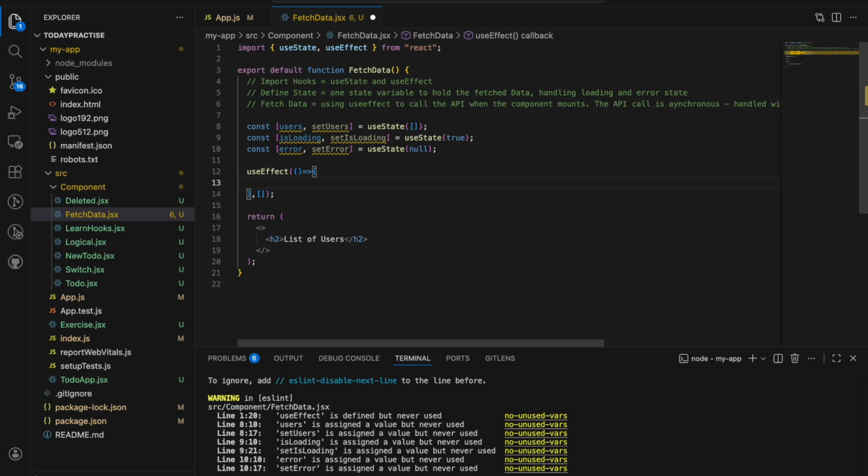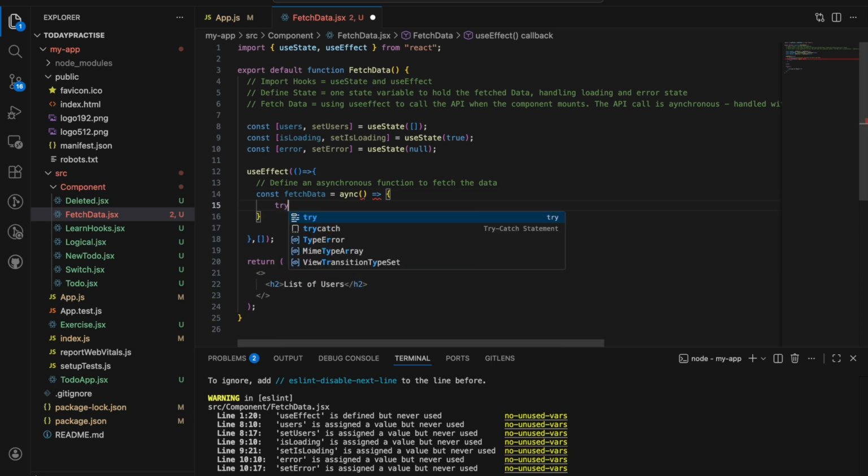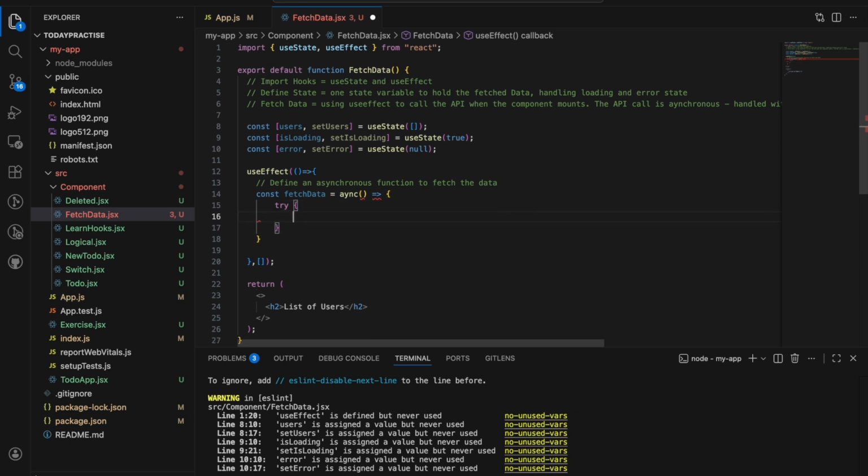Inside that, we can define an asynchronous function to fetch the data. Let's create a variable, const fetchData. Here we are going to use an async arrow function, and use a try-catch block.